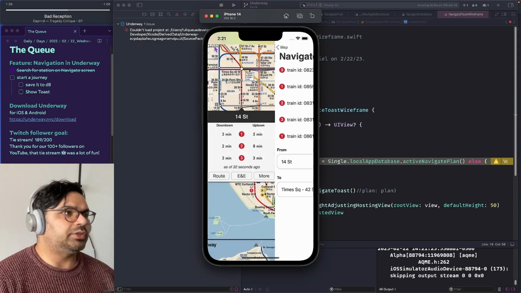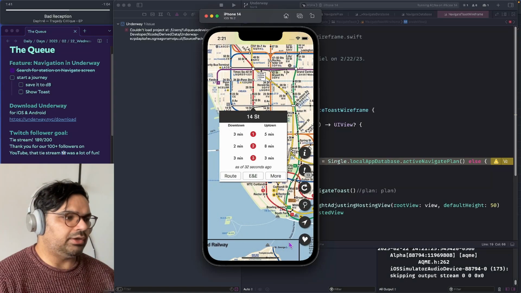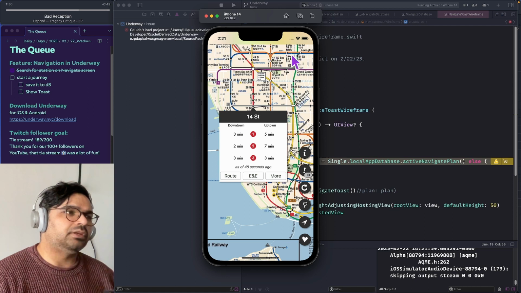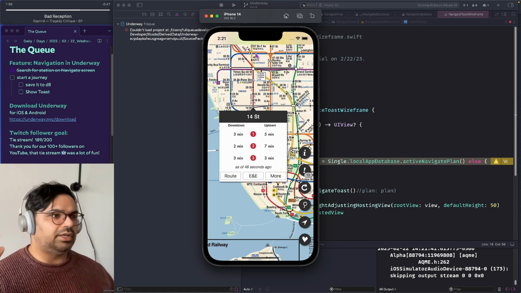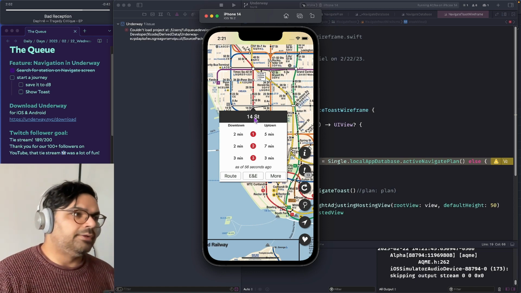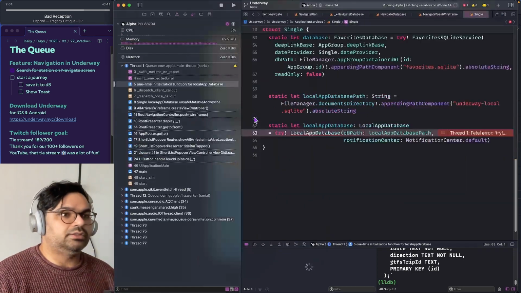I'm thinking we'll want to show that maybe here at the bottom of the screen on the main map, or maybe it should float off of one of these things. I'm not sure where it's supposed to show up on the map screen, maybe at the top. Don't want it to be in the way, but if you're traveling right now, I want it to be prominent.